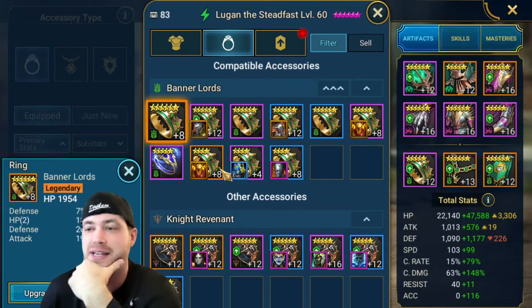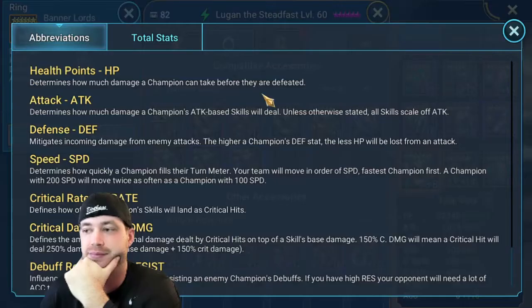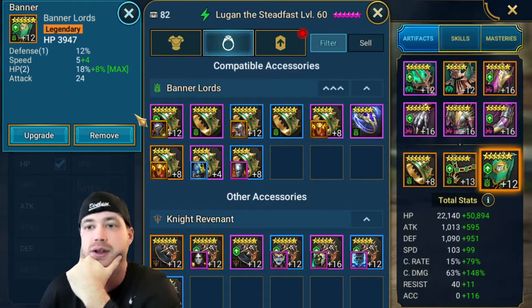That's an extra 3,300, only 8 piece right there. But I lose 226 defense. Okay. I mean, it's dying, and I can roll defense again. So we're going to do it. Screw it. This is going on. 73,000 HP. That is awesome. Okay. So this can get up to 16.